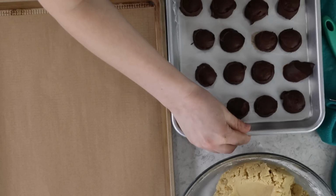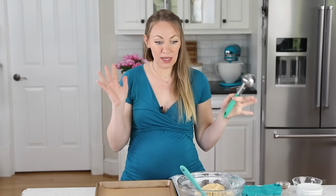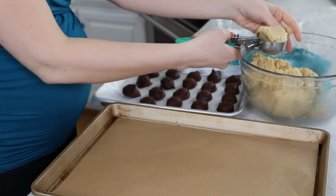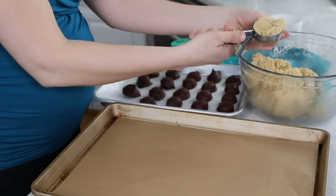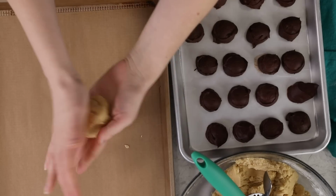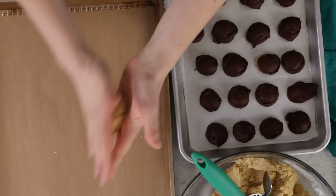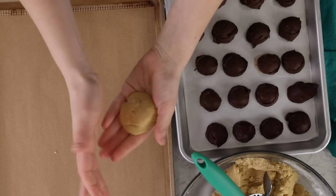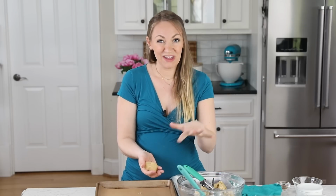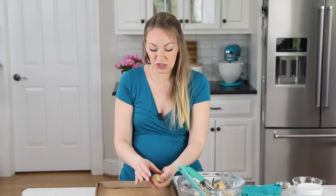So let's make our cookies, and these are big, like gourmet style cookies. So we're using 1/4 cup of dough per cookie, which is just a little bit less than fills my cookie scoop. What I'm going to do is roll this into a ball, and this should be rolling just fine for you. It shouldn't be crumbling. If it's crumbling, you might need to mix your dough more, or you may have accidentally measured your flour a little bit too heavy.